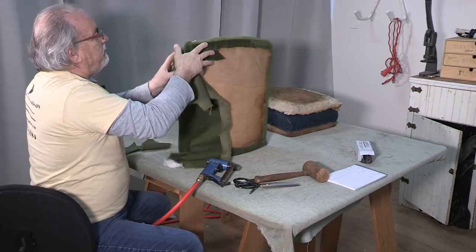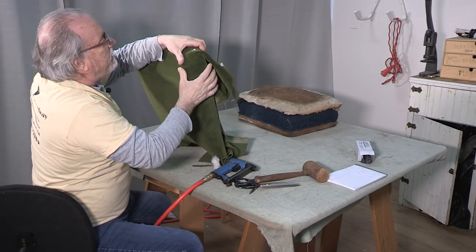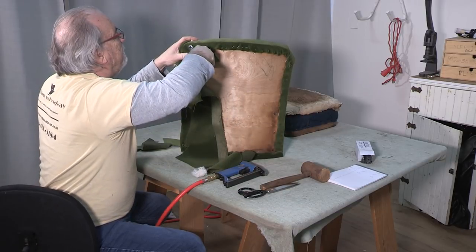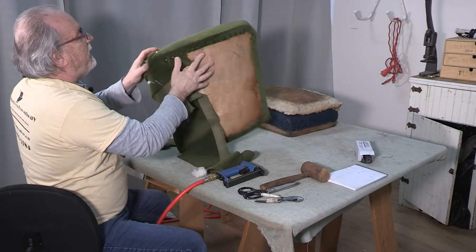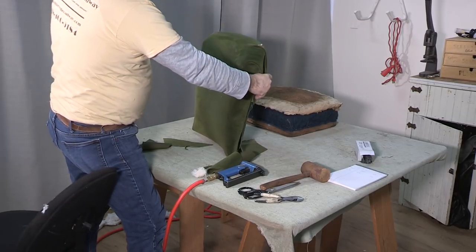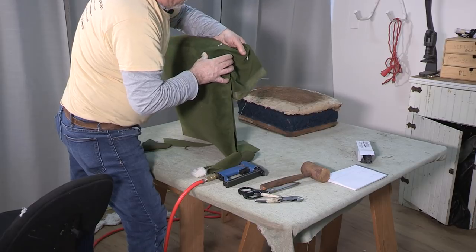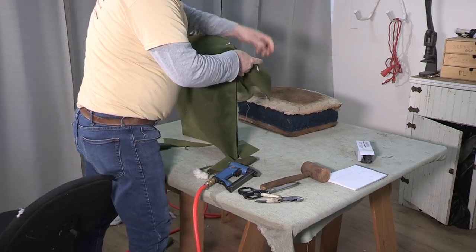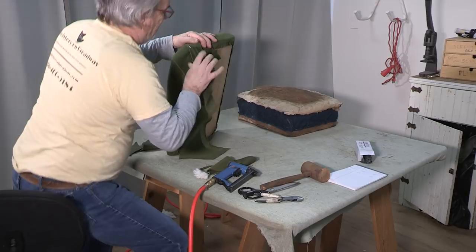And now what I'm going to do is look at this. Sometimes I measure this. This last staple here, I could tell you right now, could be a problem. So I'm going to undo that. Don't like that with the pleat. Usually what I do is I eyeball this. I think that's the nice thing about upholstery too. I'm not going to take out my tape measure on this. I don't think I have to. I'm going to get another staple here. I need to trim this. Oh yeah, that's good. I like the way that is.